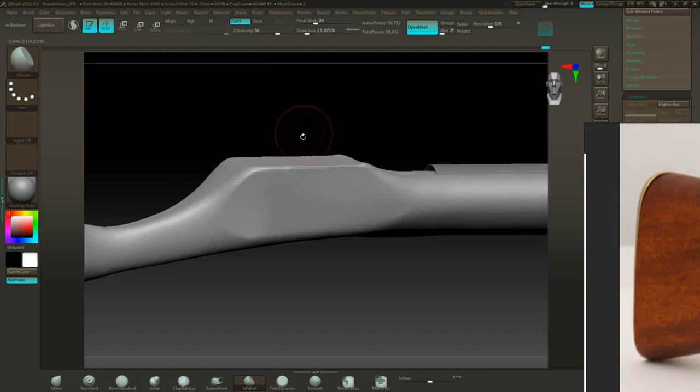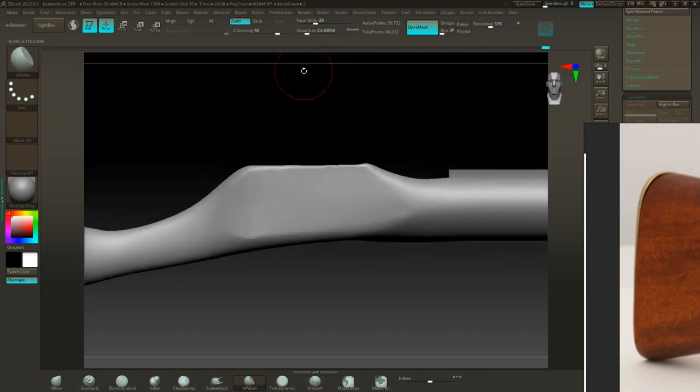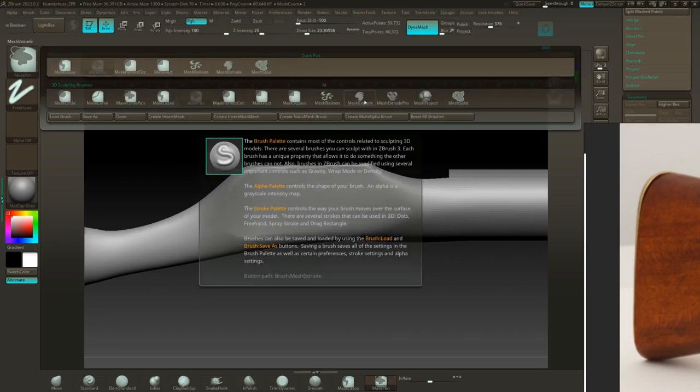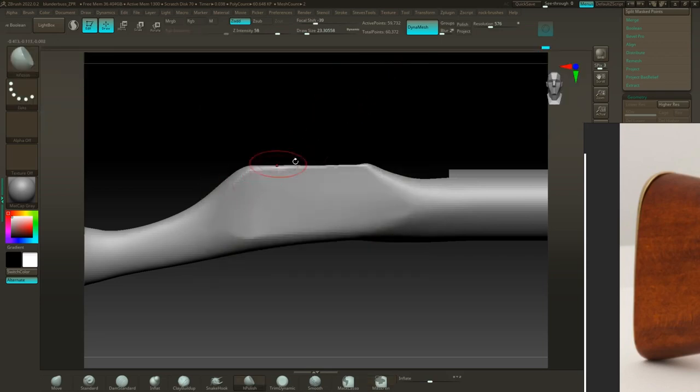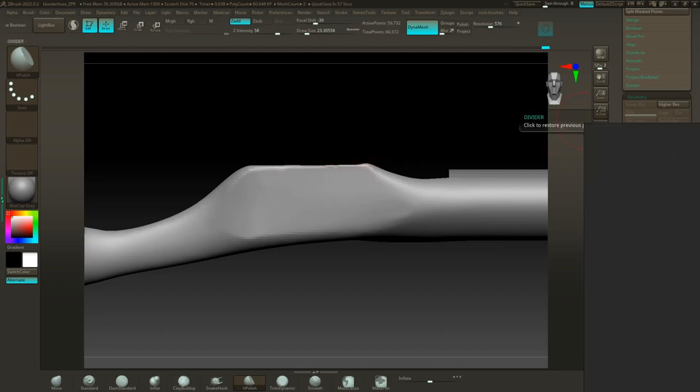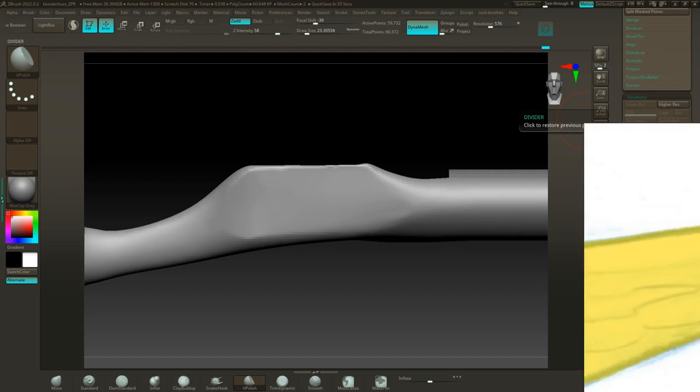And we're going to use a new feature in ZBrush, I think 2021, and it's a really cool tool. If you hold down Control, you get masking tools, and we have these mesh masking tools now. So we're going to use this mesh extrude. Wherever I drag, it's going to create a piece of geometry for me. I'm just going to eyeball this. I'm not going to try to put the reference in and do it, for the sake of time.